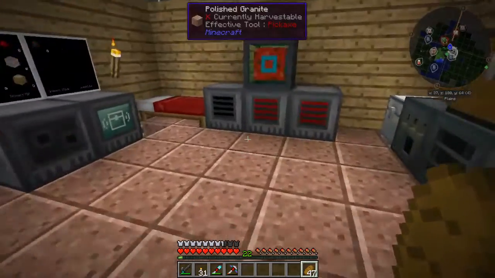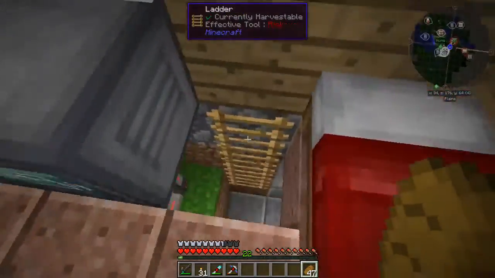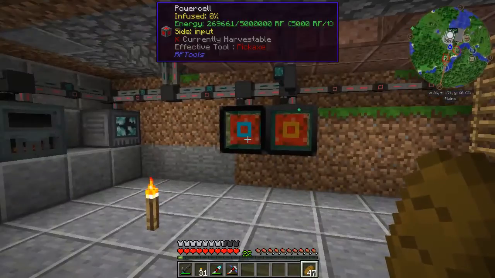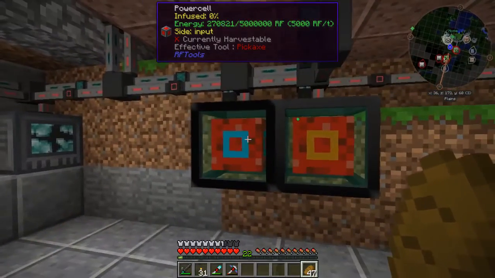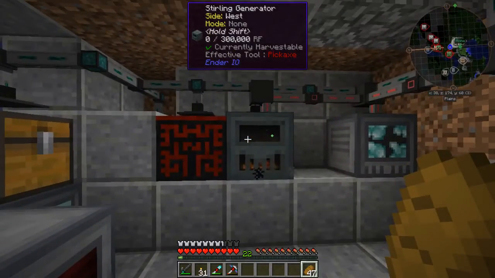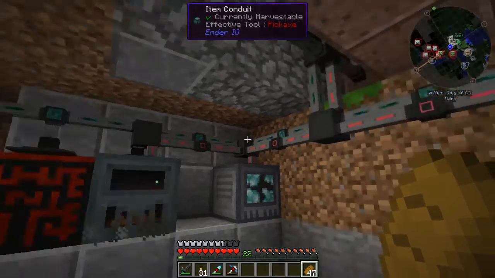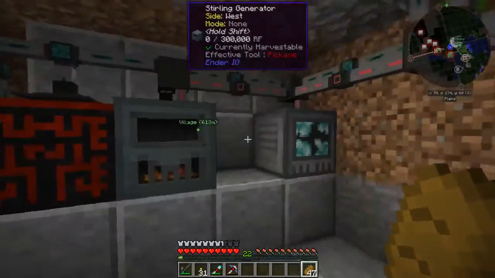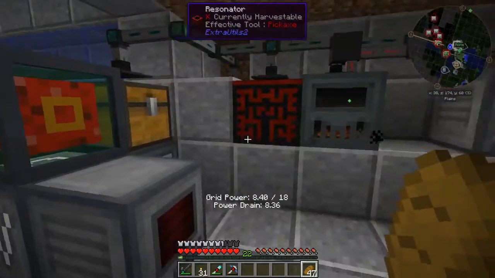Okay, folks, I think we're running out of time. We're at about 19 minutes, I think. But let me show you what I've done down here. I added another power cell. This one is set to input. This one is set to output. All of the power that's being generated by the Stirling Generator is getting routed up and over into this thing. I will tidy this up between episodes and make it look a little bit better.